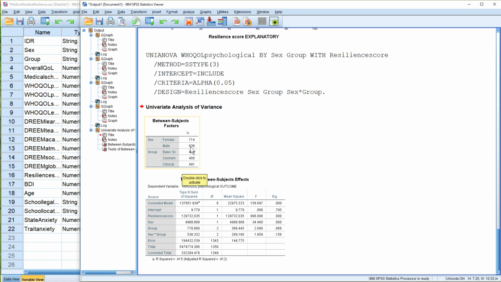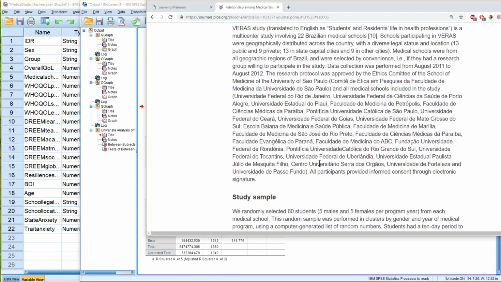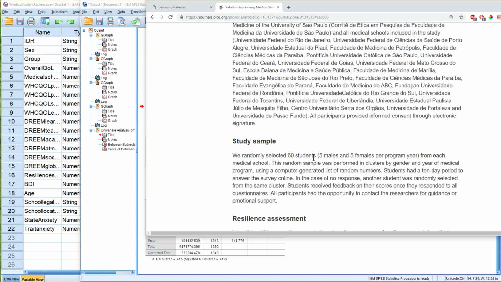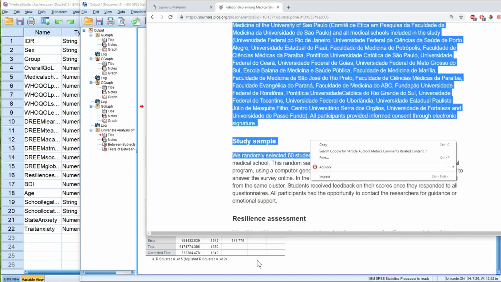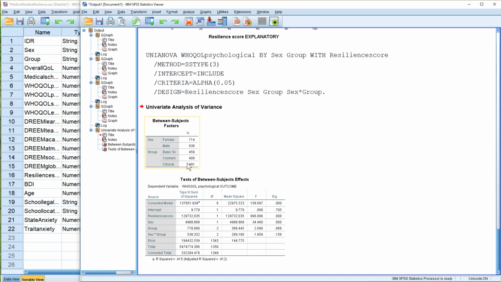This sample size seems huge. I'm sure it was different in the paper what they said they had. I must have read that wrong. So where I said that might be due to sample size, I'm not so sure of that now. When I was looking at the paper, we selected 60 students from each medical school. Oh, so they had a few medical schools. I misread that as being 60 students in total, which is much less. So they've got a lot of students. Okay, so let's have a look at how we might take out this interaction term.